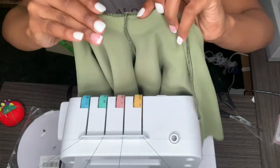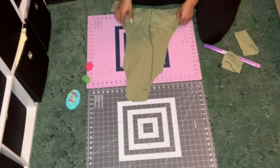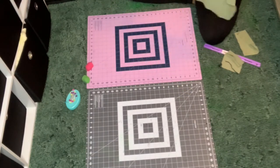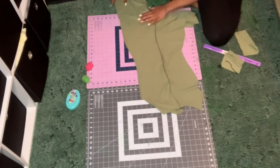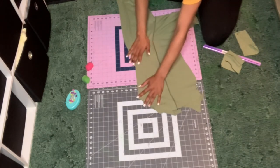Once we've completed the crotch area, your seam should be matched up like so. We are now going to take it back to our board and connect. Now we're going to pin our sides together and sew or serge along our sides like so. And once we do this part, we'll be completely finished with our romper.